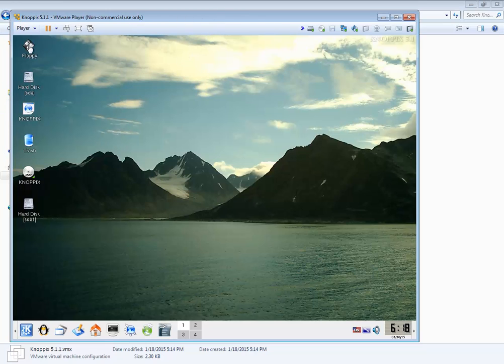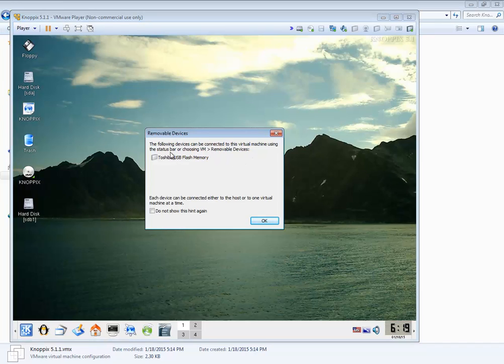Okay, now this is the screen that you should see come up if you extract this Knoppix appliance and run it. And I'm going to plug in my flash drive that I have now. It's a 512 megabyte flash drive, pretty small one. You don't want to have a real huge flash drive when you're creating this image. You can, but it's better to have a smaller one. And mine comes up here and says can be connected. Okay, and I'll say okay.